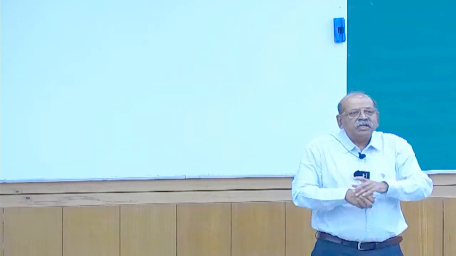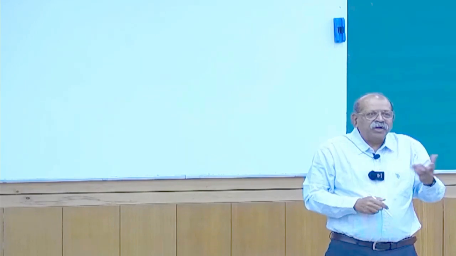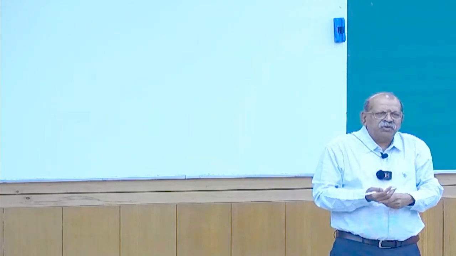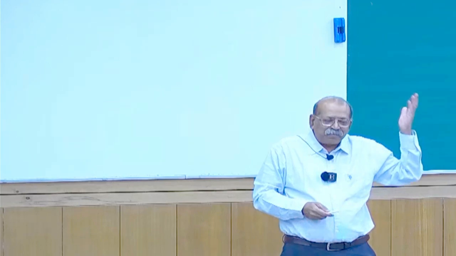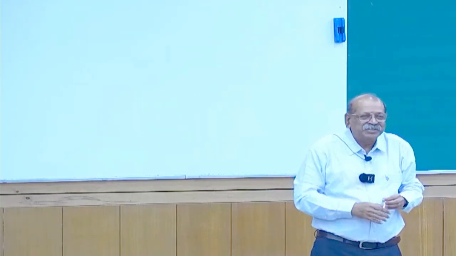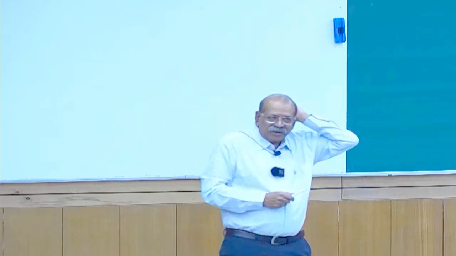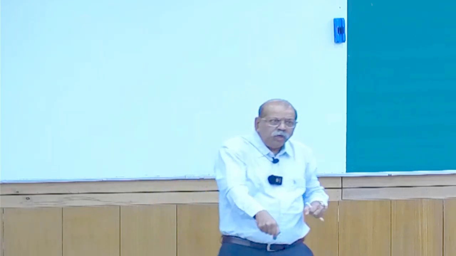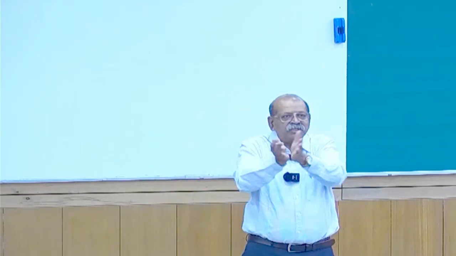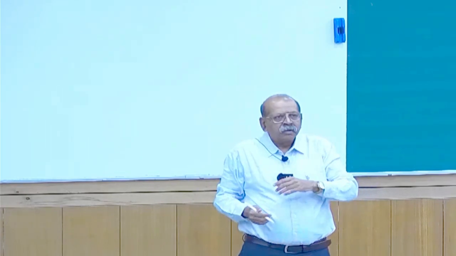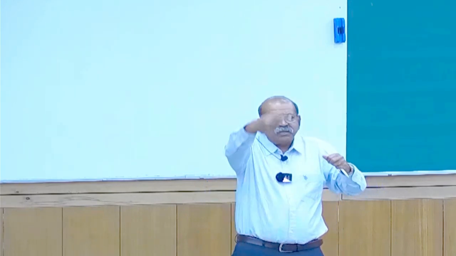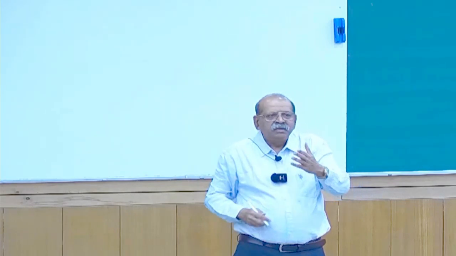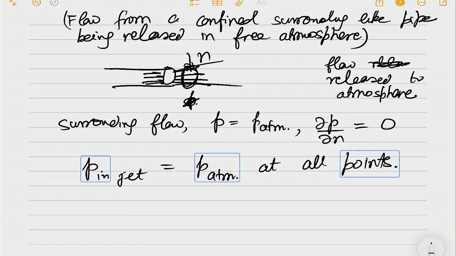This will come from the equations only. When you look at the equations, you will be able to show that. I will be deriving the differential equations. Maybe I will give it as an exam problem, to show after we derive the differential equations that partial P by partial N is almost 0. We will do that. So therefore, in a jet, at all points, pressure is P atmospheric once the jet is free to the atmosphere. For this, of course, we have to assume that the jet surface is not very large, it's basically a small surface, then we will be able to get that.